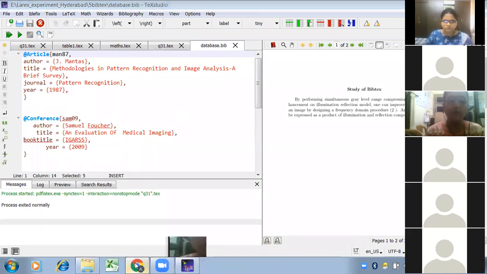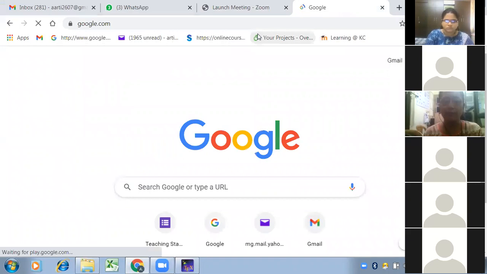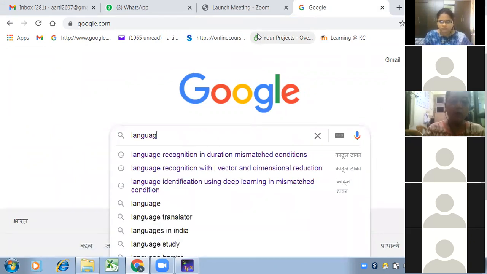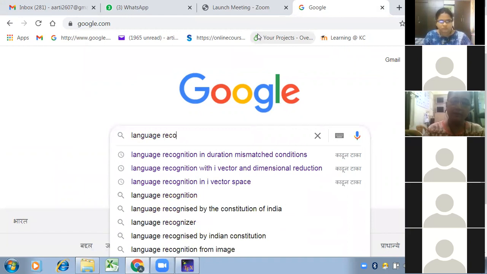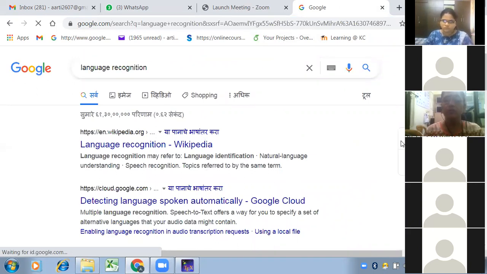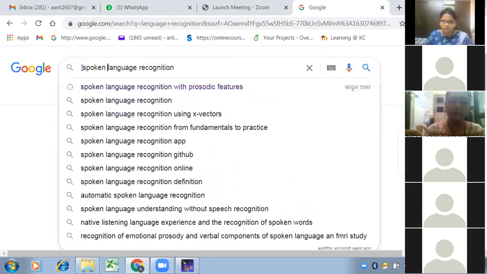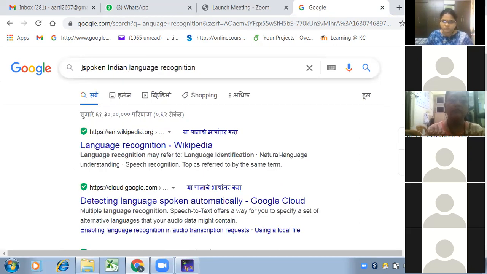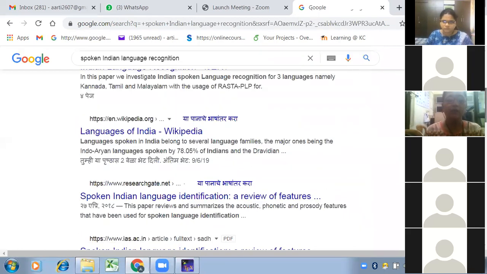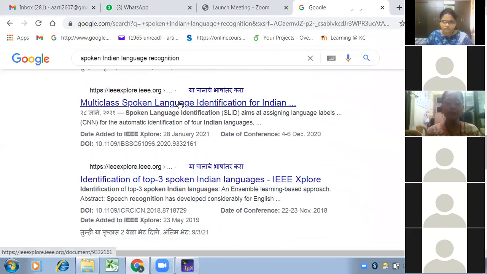If I go for this one, is my screen visible? Okay. Now if you want to cite one particular paper, say some papers are there with me, I will find one paper and see how to cite it. I'm simply searching for something, one minute. I will go more specific, so I will get some papers. I will see where I want to cite those particular papers. So what I have to do is simply click on the paper.